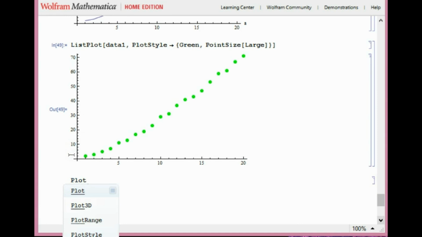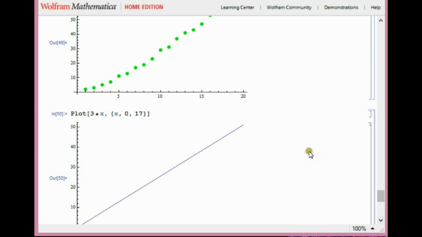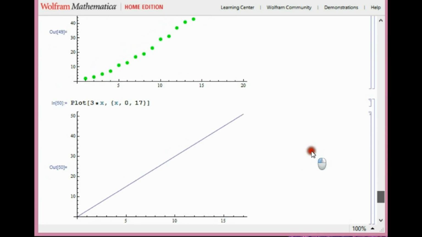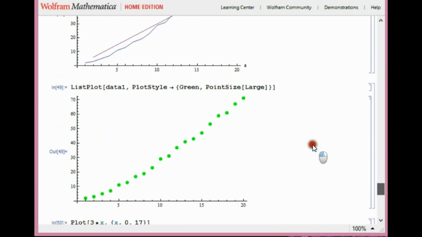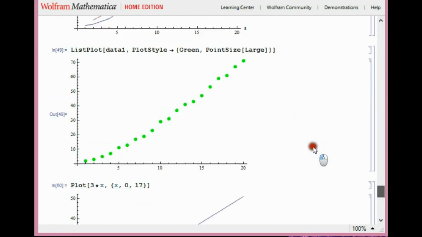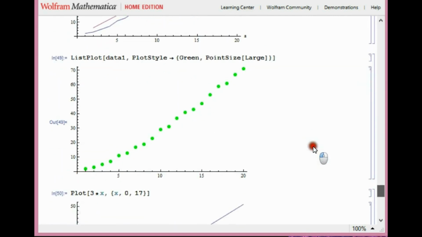Let's say we're trying to guess what this curve is. So maybe we have a go with the curve 3 times x, where x goes from 0 to, say, 17. Okay, so we have these two different plots, one of which is continuous, one is deriving from some data, and now let's say we want to compare them.